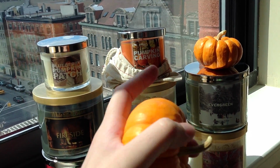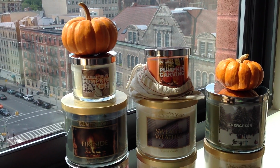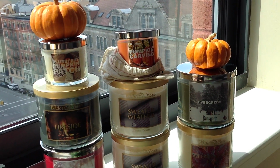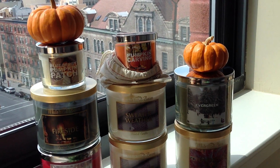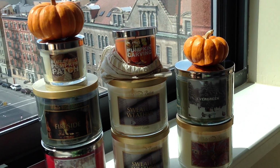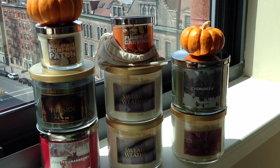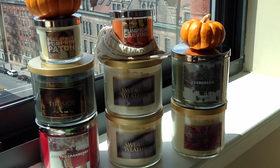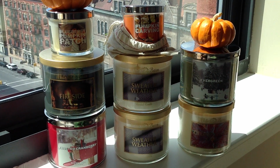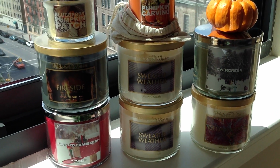So I got 2 of those. They did say, I believe, on the pack or the original ad or coupon that it was 1 per customer. I suppose because they weren't sold out of them by 3-4 o'clock, and they had plenty of them, and I did 2 transactions. I think that's why they did 2. So if you were doing separate transactions, I guess they would throw in a couple of them. I don't know if that was on purpose or a mistake, but I welcomed it because I love the pumpkin carving candle, and I wasn't gonna turn it down because it didn't seem like anything where people were getting turned away that they weren't having enough or anything like that. So I was happy to get 2 of those. So that's why you see 2 pumpkins here.